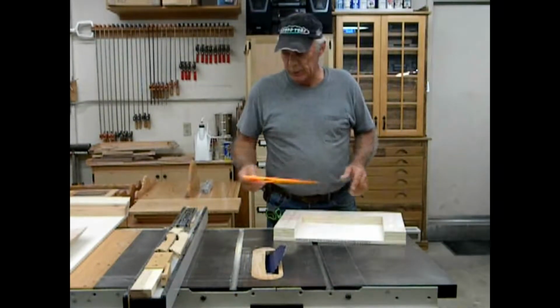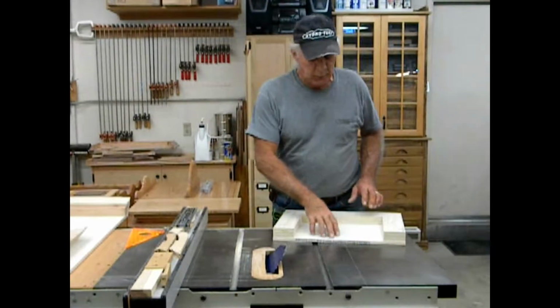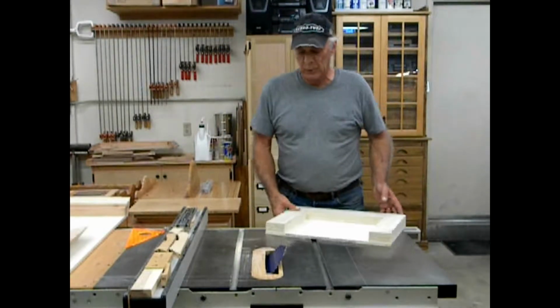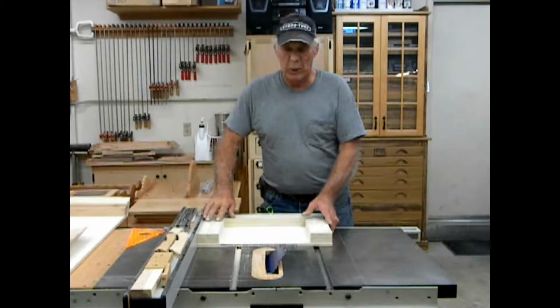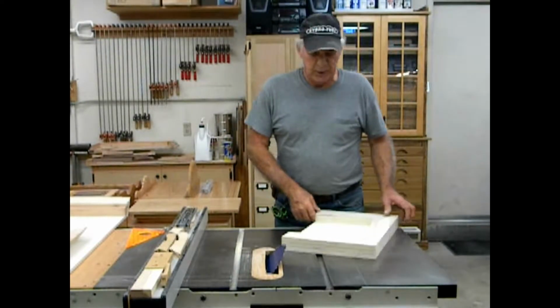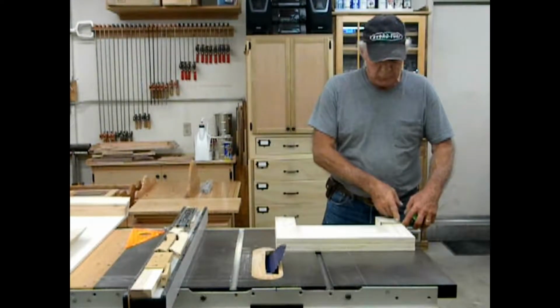Now, I may have mentioned earlier to leave these proud. No, that's wrong. You want to leave the drawer proud on these three sides, the back and the two sides. The reason being is that those are the surfaces that we want riding against our fence, and it gives us good, straight, accurate cuts.